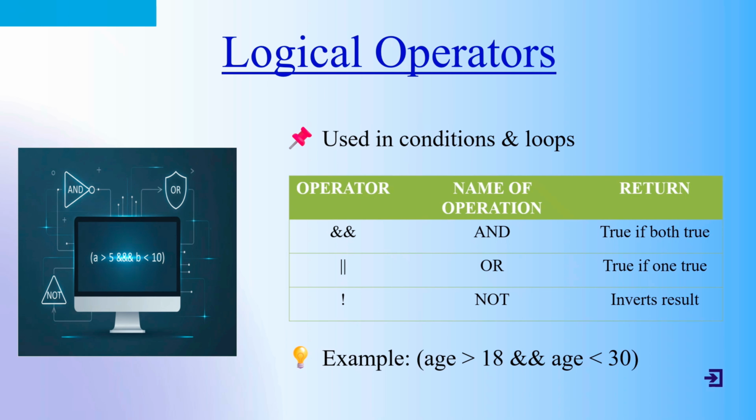Let's try to understand what actually is a logical operator. Logical operators are often used in checking conditions. Double ampersand is used for performing the AND operation, which is nothing but if both the results or both the variables have a true value, then only it returns true. If either one is false, then it returns false, no matter what the other variable's value is. Next one is the OR operation, where we'll be using the double pipe symbol. This returns true if either one is true. Even if one is false, it doesn't affect the result.